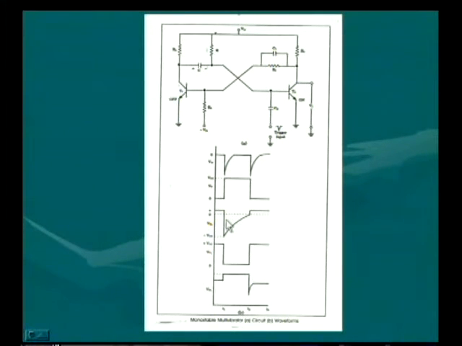After that, with the negative trigger pulse applied to the base, the base voltage is having a negative excursion. With this, the transistor T2 will be switched off and T1 will be on. As T1 is on, the capacitor will charge from minus VCC to 0 volts. This charging voltage will be the base voltage of transistor T2. So this is the capacitor charging voltage, which is nothing but the base voltage of T2.